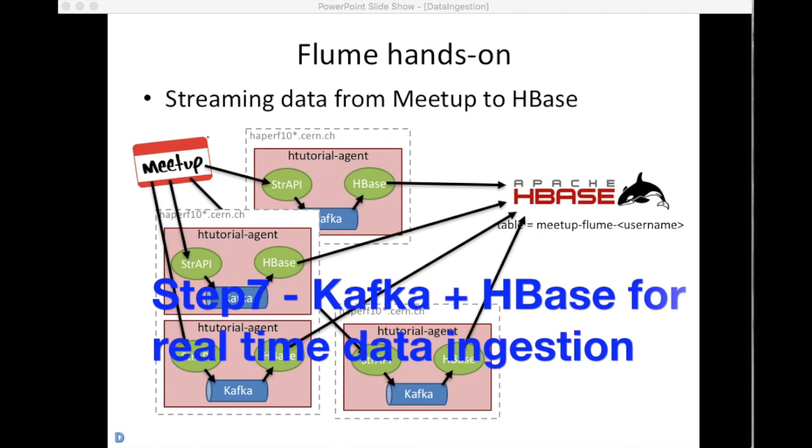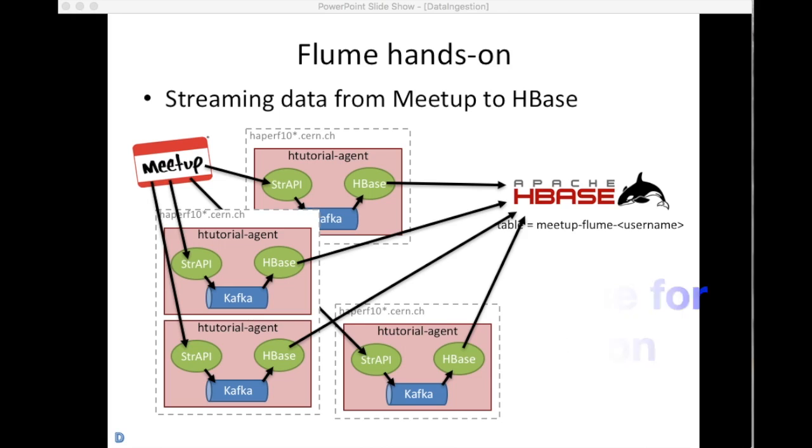So our last use case will imply the use of HBase. We have seen that HBase is a NoSQL database where we can store and index our data. So we could be interested in storing our data on HBase. We can do that also by using Flume as data transfer engine.